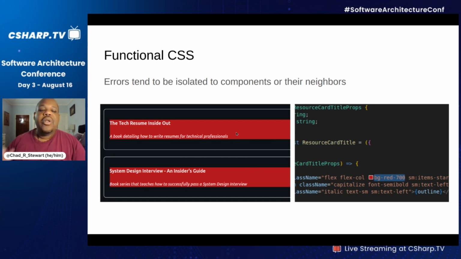But the more important thing is that the CSS that is being applied is applied to that specific component. So there's a level of safety in the fact that the CSS is only applied to that component, and you don't have to worry about, if I get rid of this CSS, am I going to potentially blow up a component that is elsewhere?